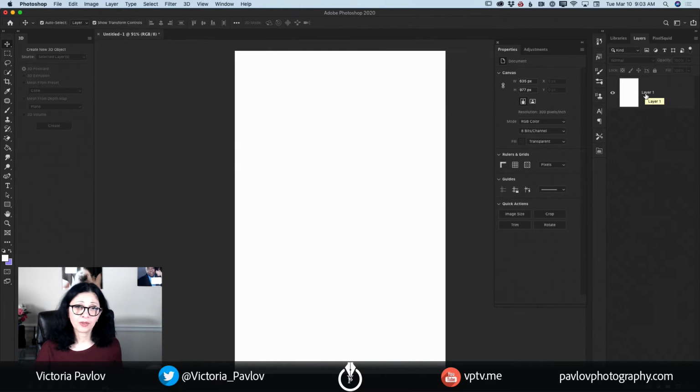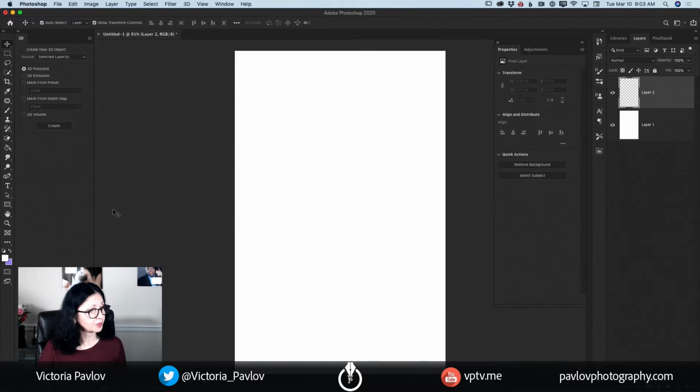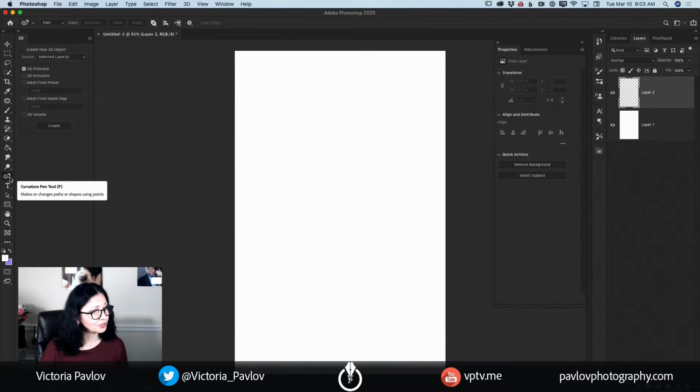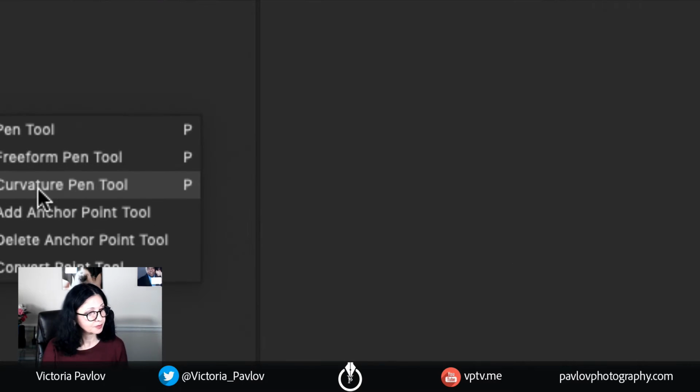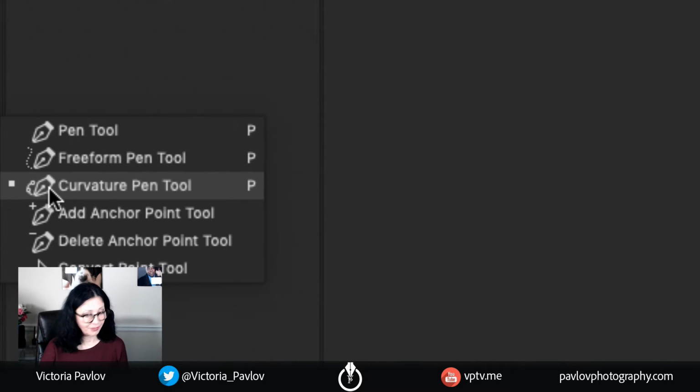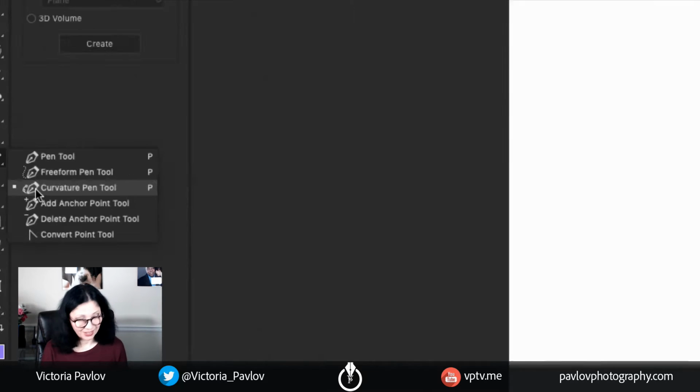a simple white background layer. Now I will create a new empty layer. I will switch to the curvature pen tool. I will show it to you. The curvature pen tool is my favorite tool, one of my favorite tools in Photoshop.